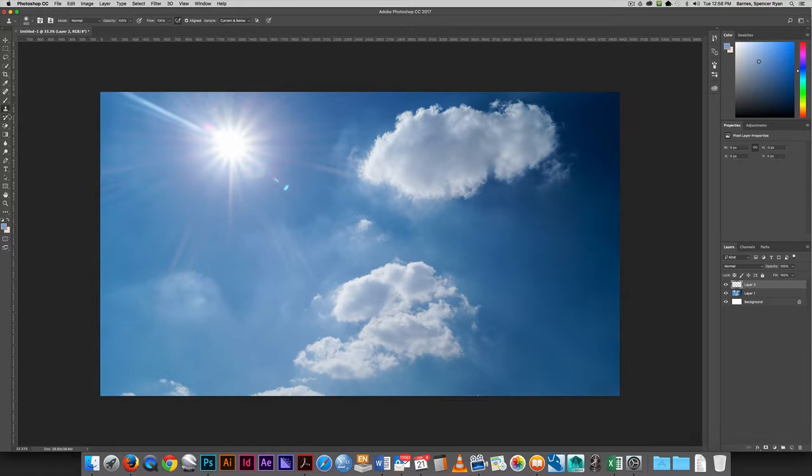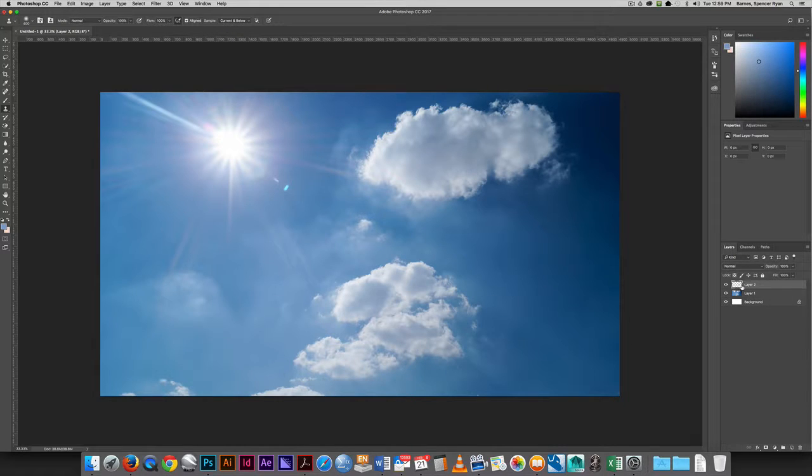Now within the clone stamp tool, the next thing I'm going to do is go up to the control bar and make sure the airbrush button, which is right here, is pressed down. There we go. And then I'm going to make sure where it says sample, it's not on current layer, because the current layer has nothing on it. If you look at the layer thumbnail right here, it has nothing on it. It's the gray and white checkerboard, which indicates alpha transparency, or nothing. I'm going to change the sample to current layer and below.